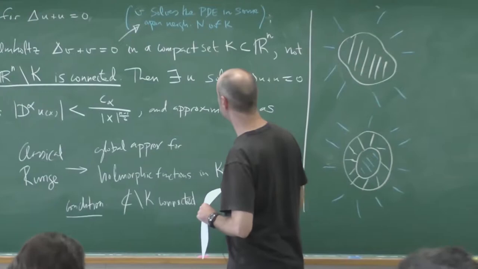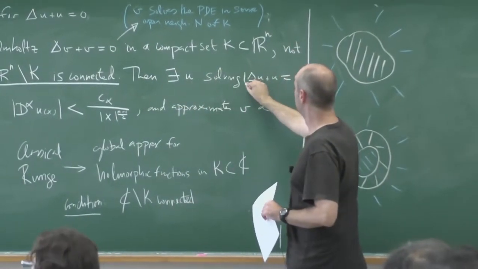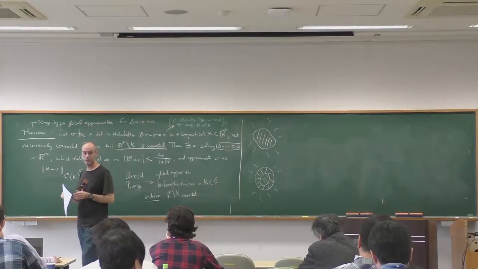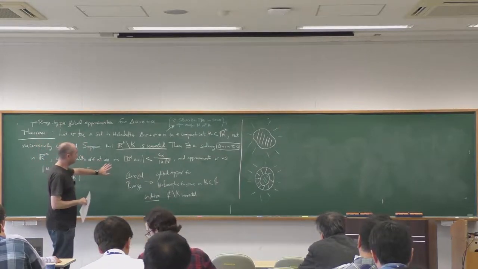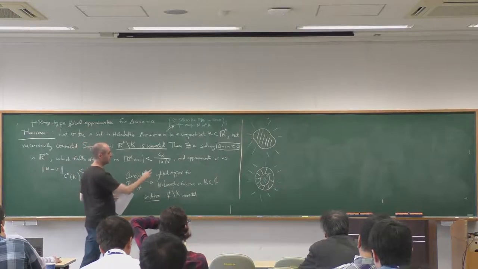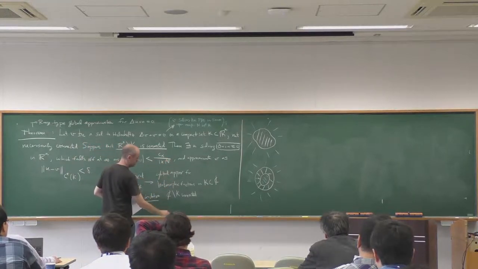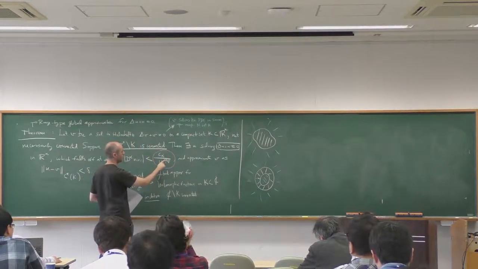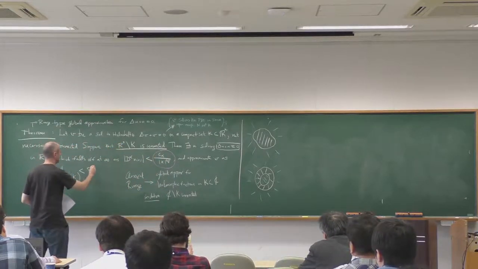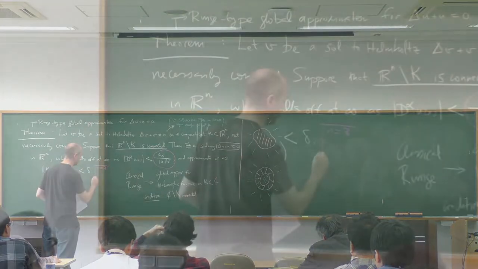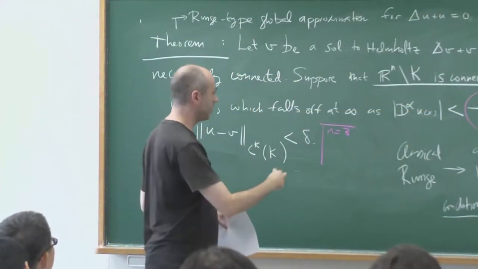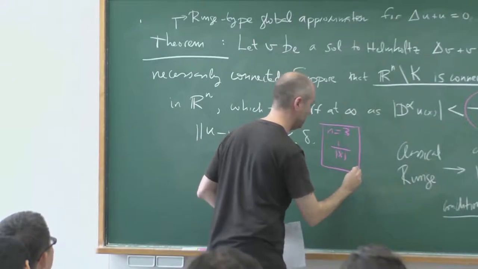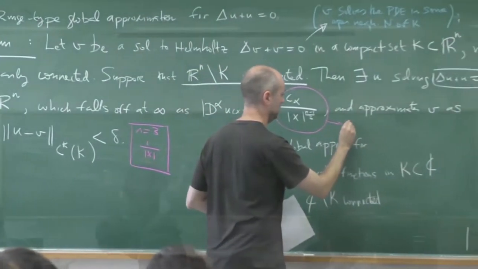Then the claim is that there is a global solution to the equation, it's not any solution. You control something about the growth of the solution at infinity. You can ensure that it decays. It is optimal, actually, for the Helmholtz equation. This decay is |x| to the power minus (n minus 1)/2, in the particular case of n equal 3, which is a case that you must have in mind to understand these things. It's just 1 over |x|. And this is optimal.